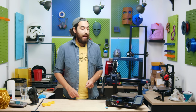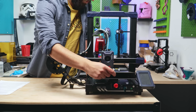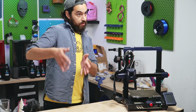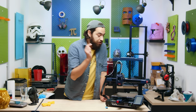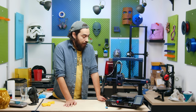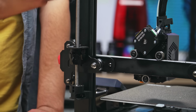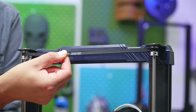The Kobra 2 Pro has a build area of 220 by 220, which is a little bit smaller than the more common Ender style and Neptune 4 non-Plus and Max printers, which have 235 by 235. It has SG15 bearings on the X and the Y axis, which make things really rigid and lightweight as well. It also has what looks like a dual Z, although it just has one Z motor with a lead screw that has a timing belt attached to another lead screw on the other side.